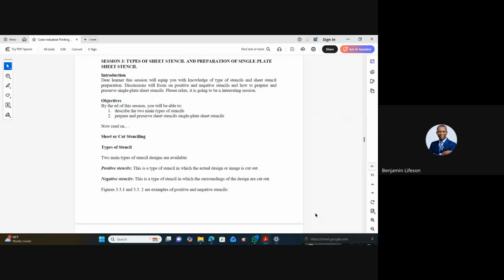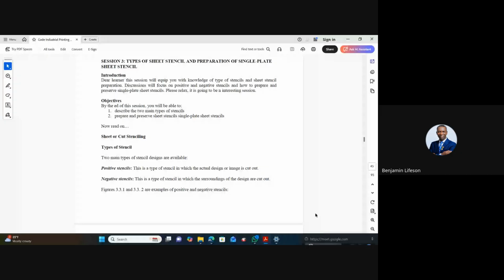Okay, so we are going to print the first print. When you use the positive stencil, when you dab with the help of your foam, soak your ink and use it to dab, at the end of the day we are going to get the apple.